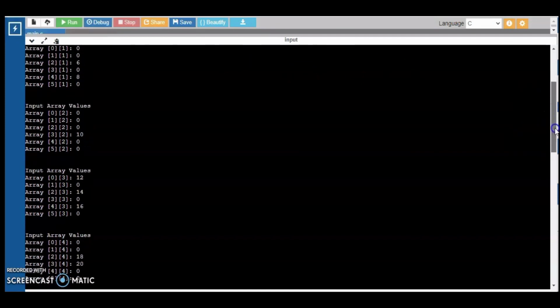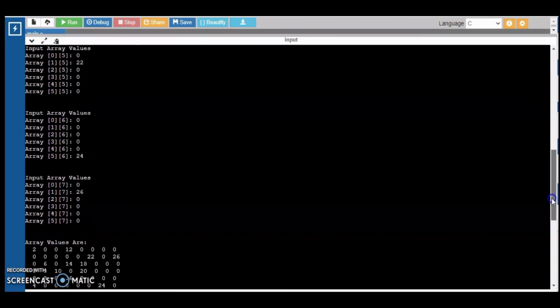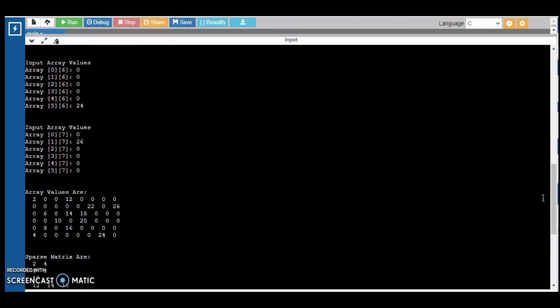As to implementation of this sparse matrix, we can implement or represent a sparse matrix using arrays or linked list representations. So using a sparse matrix can save a lot of computational time in performing operations on the matrix. Since we only store non-zero elements, it saves us a lot of memory or space. That's all. Thank you.